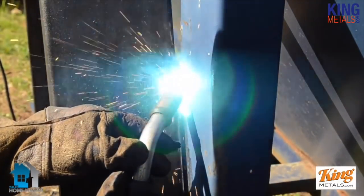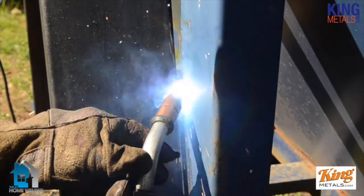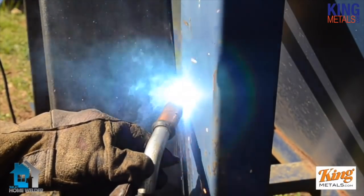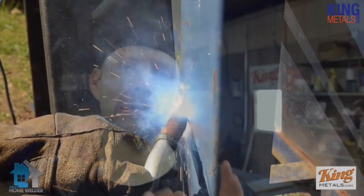With MIG, you have a spool of wire that runs through a hose that comes out to a gun, you pull the trigger, you hit something, and you're welding. Of course there's more to it than that, but it's very, very simple in how it works. You don't have to worry about holding a rod and moving it — you're just controlling a gun and learning how to navigate that weld pool that's forming from the wire coming out. You do have to keep your material clean and your workspace fairly clean, nowhere near as clean as you do with TIG. You don't have to have everything like a sterile environment, but it does have to be cleaner than stick.